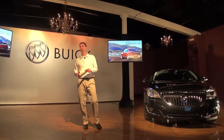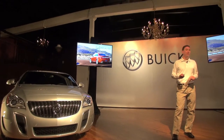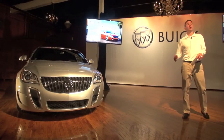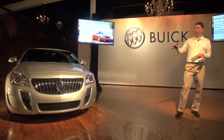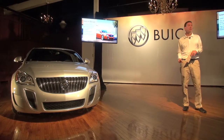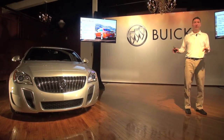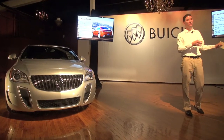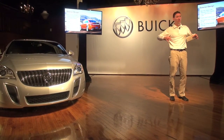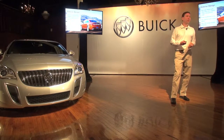If Regal is the athlete in the family, we look at the GS as the all-star quarterback — really the most sporty expression of Buick. From an exterior perspective, the number one reason for purchase is still styling, so we've done more enhancement and evolution. New front fascia, new waterfall grille, still with the vertical air inlets. HIDs with LED daytime running lamps are standard. In the rear, same deck lid but we've added an additional spoiler. The rear fascia is all brand new and unique, with integrated exhaust outlets. It uses the same LED tail lamps, and that bright chrome strip connecting them is a different finish but achieves essentially the same appearance — trying to make the vehicle look a little wider and lower. Same rocker panel extensions as past-model GS.